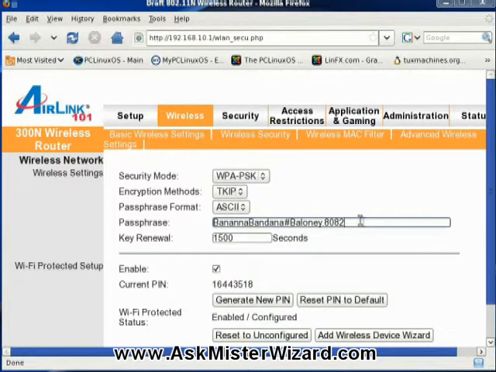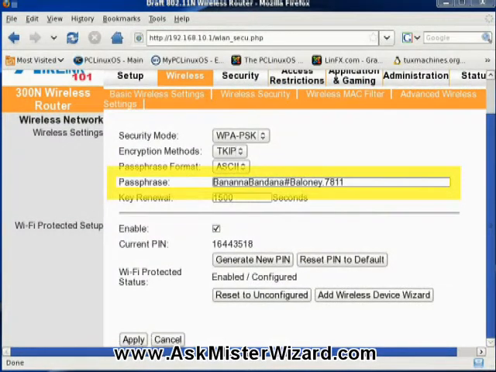Stick with WPA. All of the WPA variants are effective, but in general for home use the WPA PSK, or pre-shared key, version is easiest to manage, and it's nice and secure if you choose an appropriate passphrase, something with a lot of characters in it, including some numbers and punctuation.